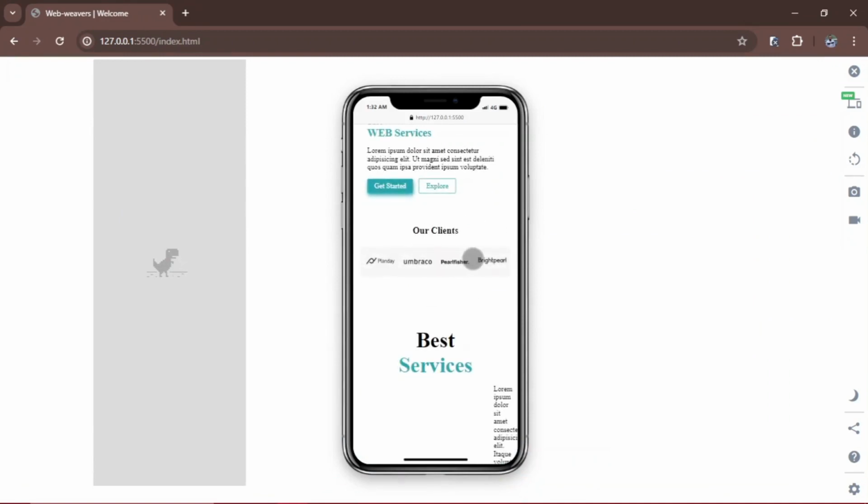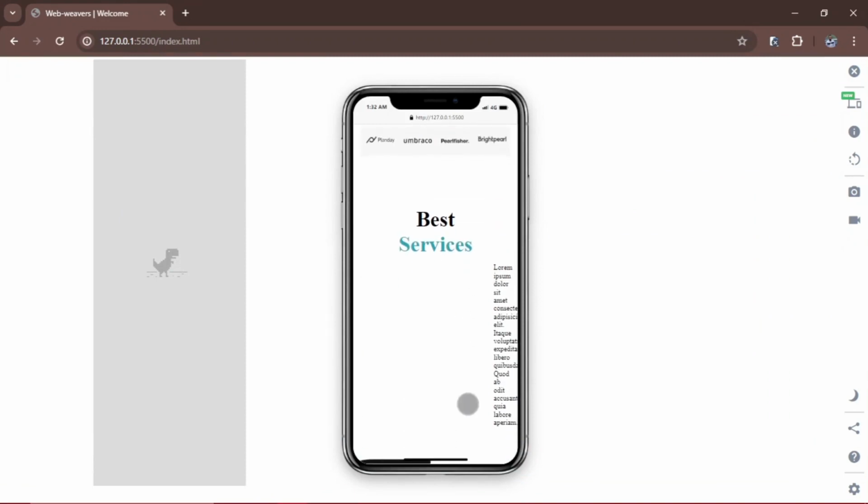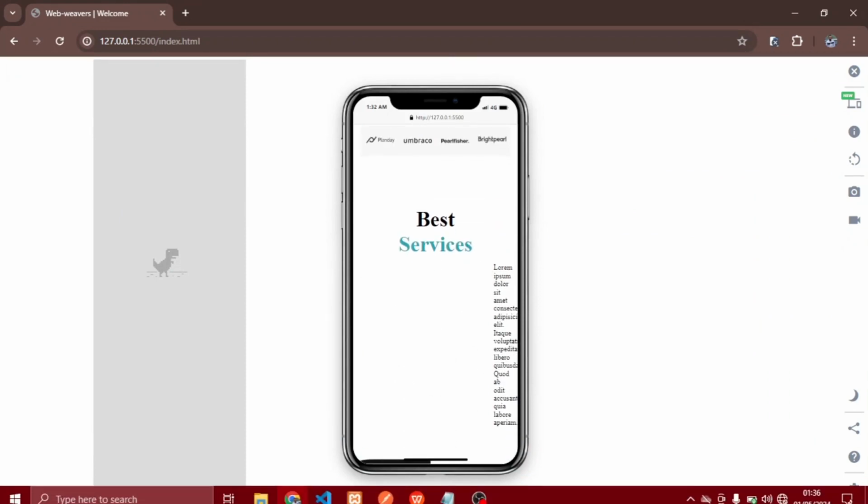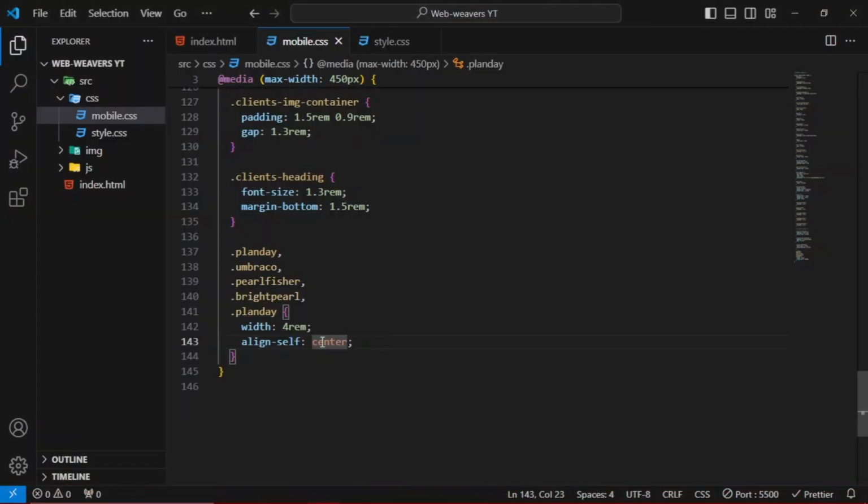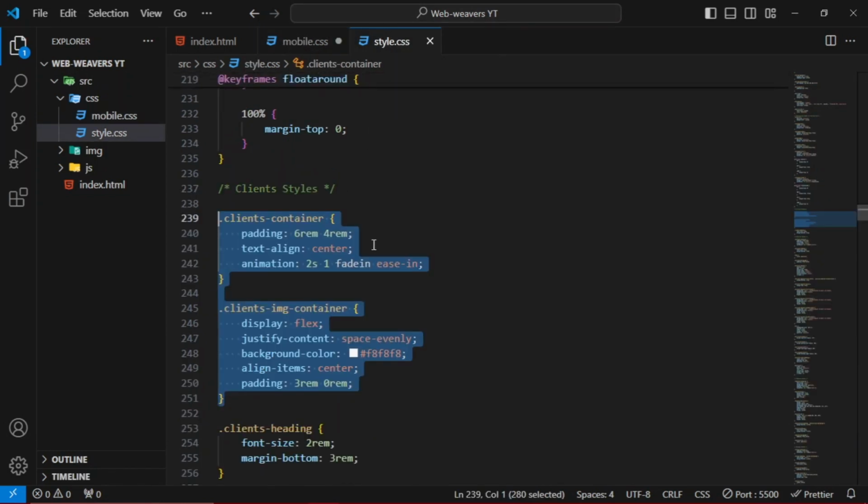The next is the services section, which looks terrible. So let's continue. So we'll go down, leave a comment, services styles. Under that, we'll have services container.